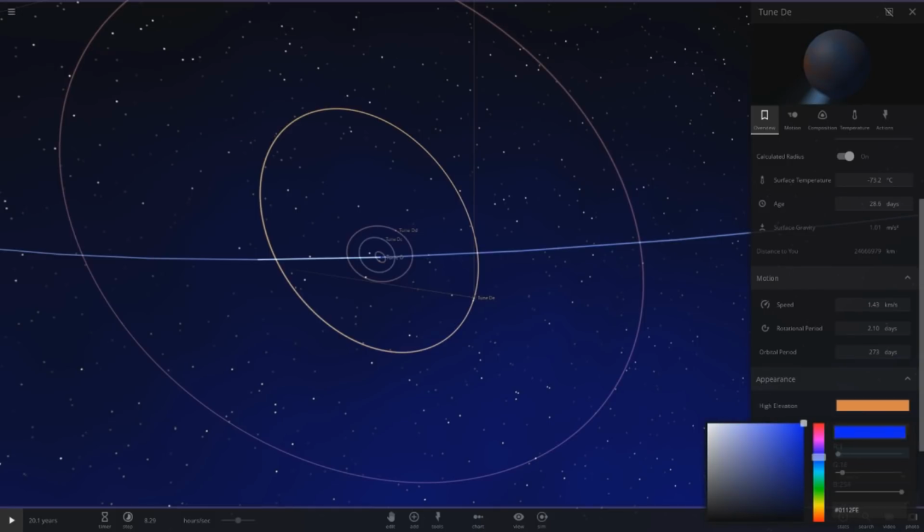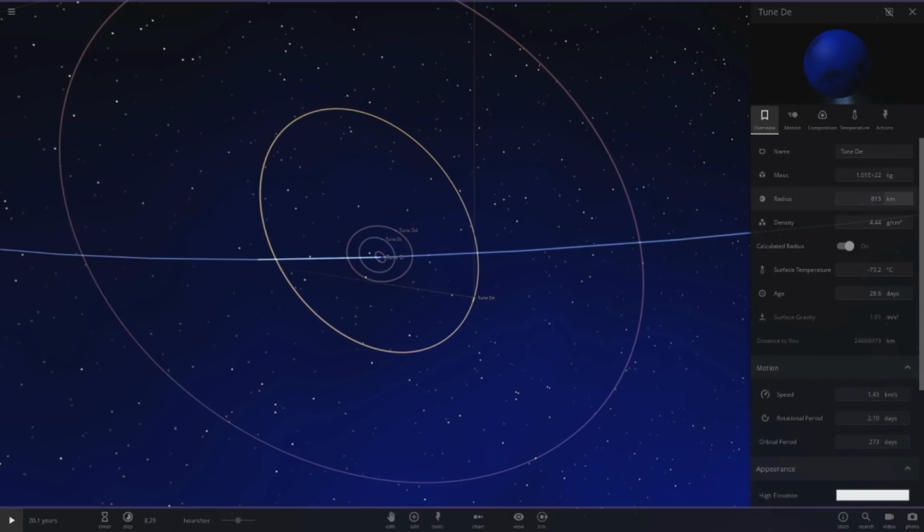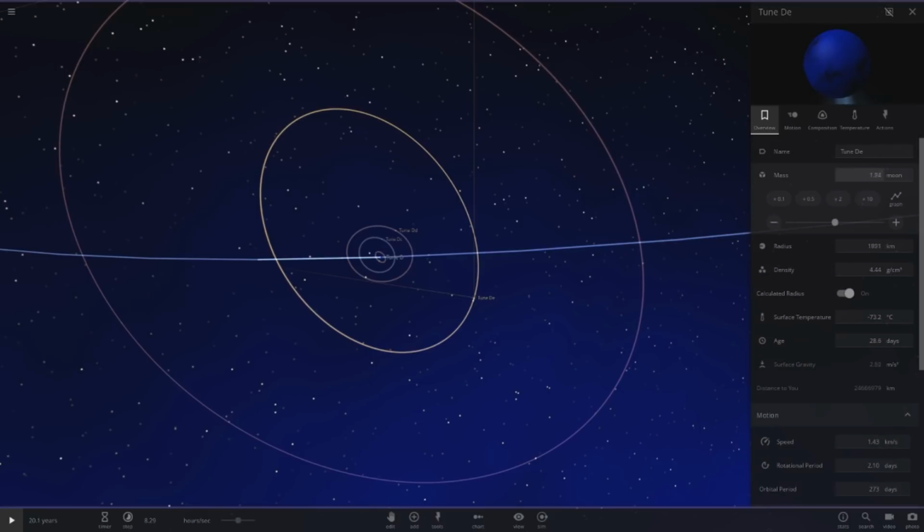We'll have blue on the surface, then we'll have the black on the mid elevation, then we'll go white there. So a lot of colour swaps. Then we can make your mass a little bigger as well, since you are further out. Go 2 moons. There we go.